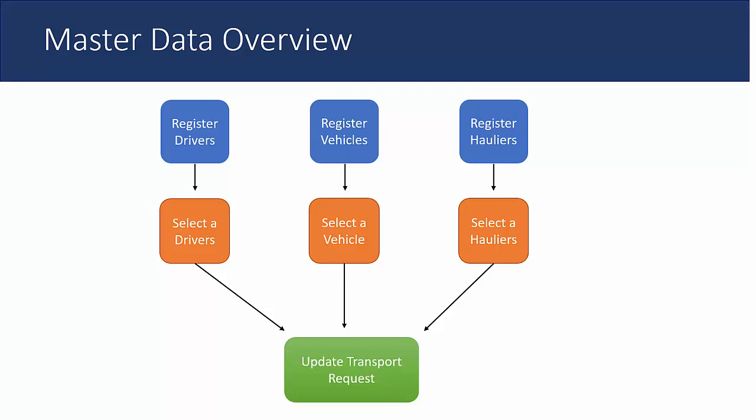So prior to using the system or prior to receiving a transport request, you have the opportunity to register your drivers, register your vehicles, and register your hauliers on the system. So that when a transport request arrives and you update it, you will only need to select the drivers, vehicles, and hauliers that you have pre-captured. You will of course have the opportunity to add new vehicles and drivers while capturing a transport request from Fosco. But this option gives you the ability to pre-capture, allow your data to be accurate, and allow data capture to be much faster when a transport request comes through.